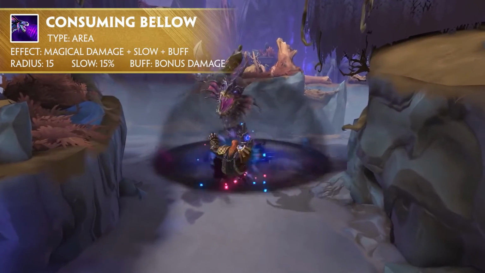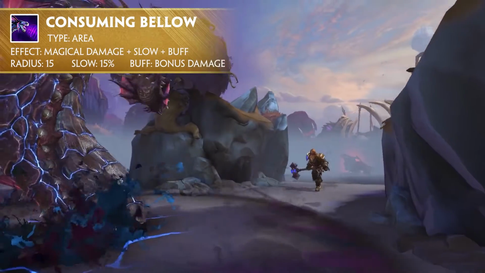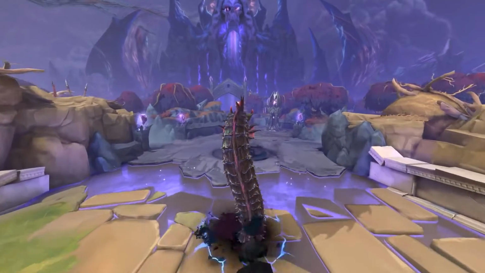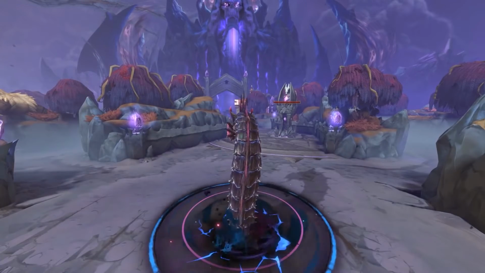Jormungandr's main clear is his second ability, Consuming Bellow. At base, this ability not only deals damage, but also allows Jormungandr to trammel and slow enemy gods, giving him the option to control the lane and force his opponent out of their comfort zone.